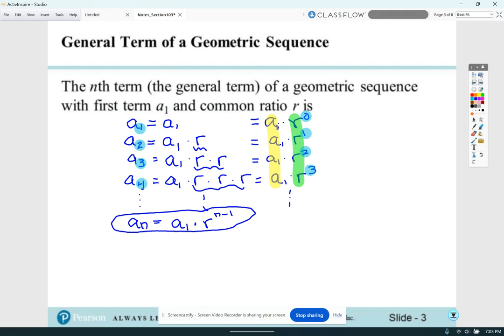Now, just like with linear, we can adjust if we need to. Say I don't have the first term, I can adjust the formula and use the third term instead, so a sub 3, and then adjust my formula accordingly. If it's the first term, it's n minus 1. If I want to use the third term, I would adjust my exponent to be n minus 3. It sort of matches how we deal with transformations of sigmas. This is the most common form, but remember that the formula is flexible and can be adjusted however you need.